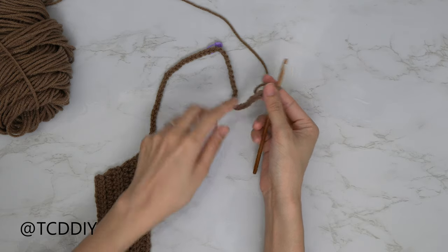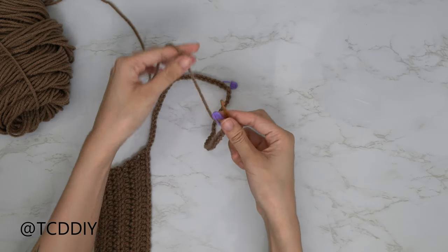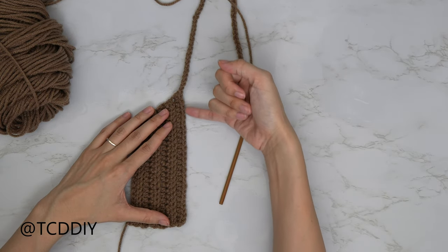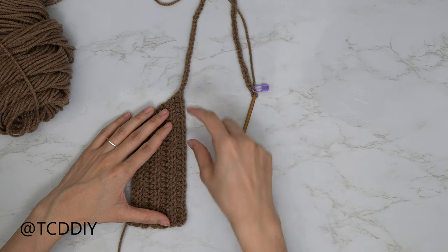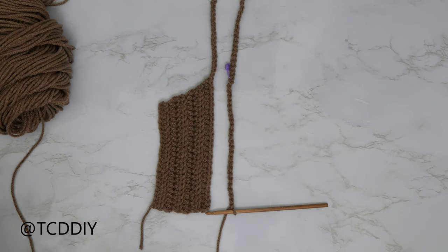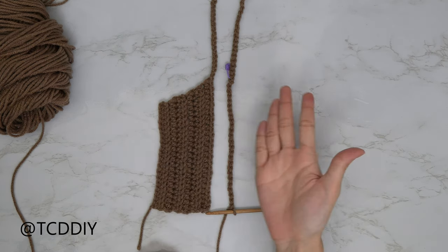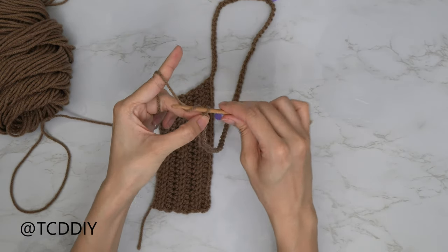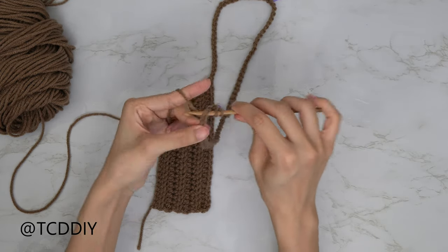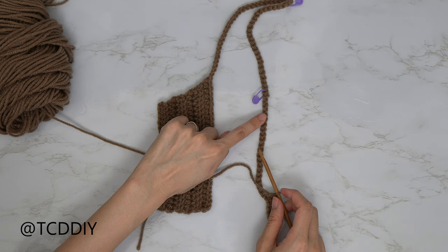Now that we have our back panel shoulder chain, grab another stitch marker and insert it into that last chain. From here, count out the amount of stitches we have along the length of our underarm portion — I have a total of 25 stitches, so I'm going to make a total of 25 chains. Now that we have this portion of our chain finished up, we do the same thing we did before but in reverse. From the bottom of our chain, block off that last one, do a chain up of two, prepare for a half double crochet, insert your hook into that chain that we blocked off or the third chain from your hook, and go all the way up putting one half double crochet into every chain until we have two stitches right before the stitch marker.